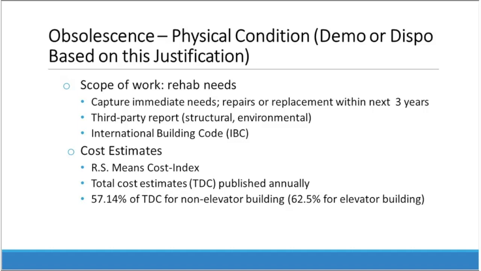So if you come to HUD and say, I've got an old building, it's obsolete, they're not going to approve you. But if you come to them and say, I have an obsolete building, and here are the things in my building which currently need to be fixed, and here's the value of the repairs that are needed, and that the value of those repairs exceed my threshold, then you're obsolete. In order to do that, you need to spend some time really digging into what your building is.